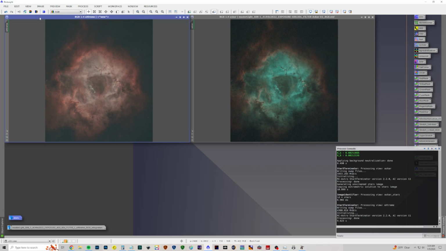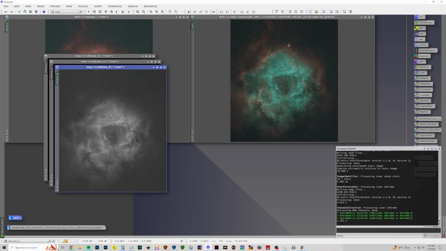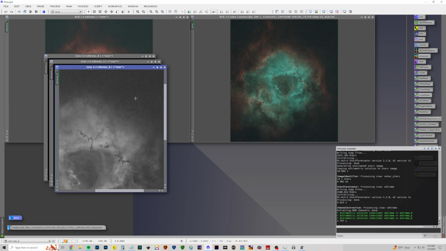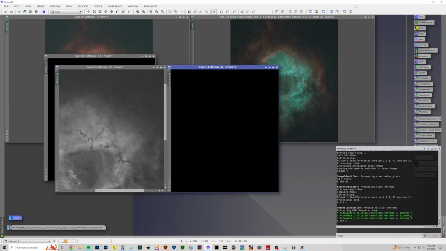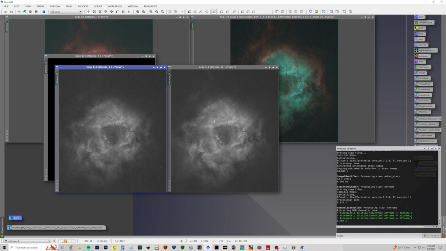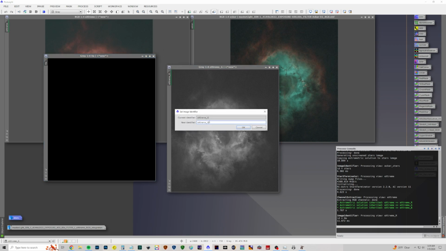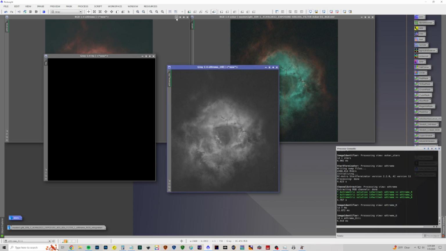Now I am going to separate channels. I'm going to take my L-eXtreme and split the RGB channels. If you look at the blue channel, there's data, but it's very noisy, and it's pretty much duplicated by the green channel. But the green channel has twice the number of pixels and is therefore less noisy. So I'm going to just completely throw away the blue channels. Now the red channel for the extreme filter is our hydrogen alpha. The green channel on the extreme is our O3. So we can minimize the extreme filter.